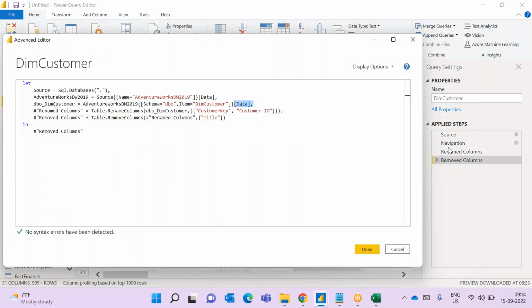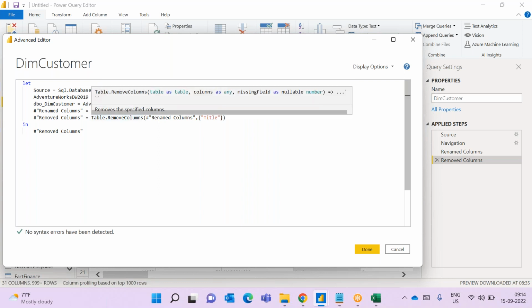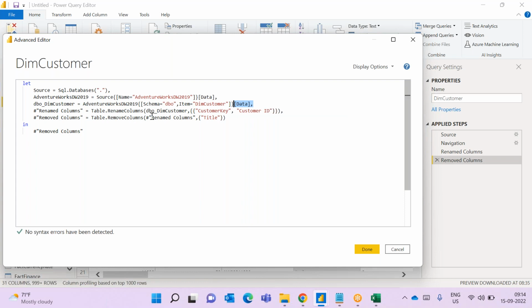Until here we connected and navigated. After that, we renamed a column. You can see Table.RenameColumns is a keyword or syntax which says which table got renamed, that is dim customer, and what column got renamed.